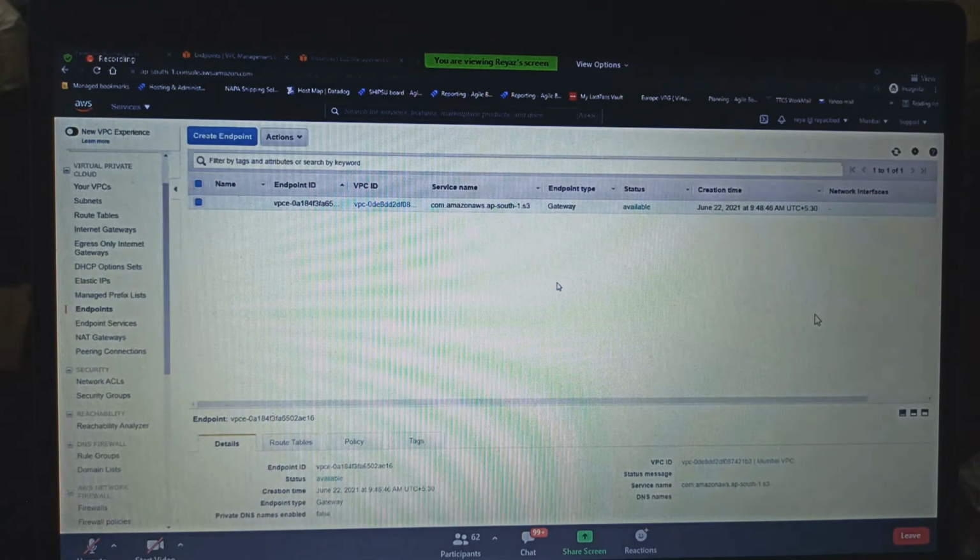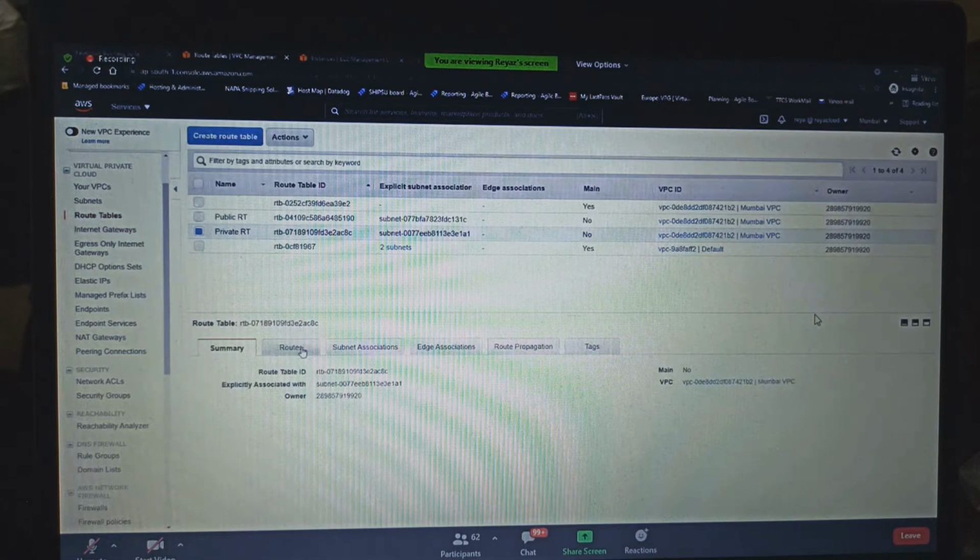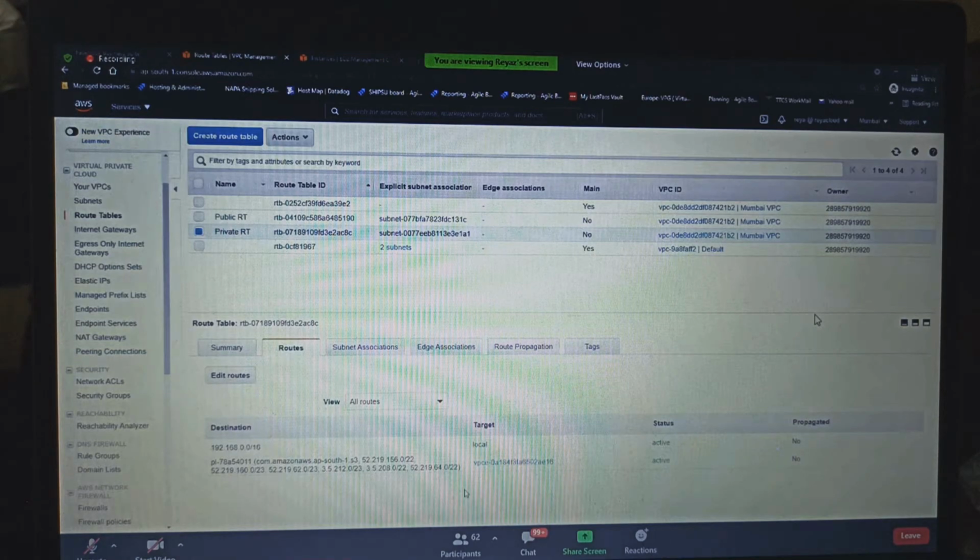So guys, see, the VPC endpoint has been created. Now, if you go to the private routing table here, is there any route? Wow, do you see this here? Previously we were routing to NAT. Now, once the VPC endpoint is created, a route has been created automatically, which is routing to S3.